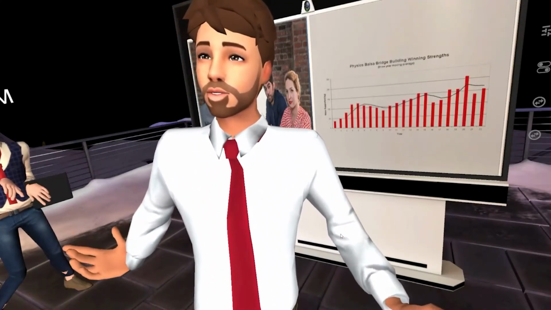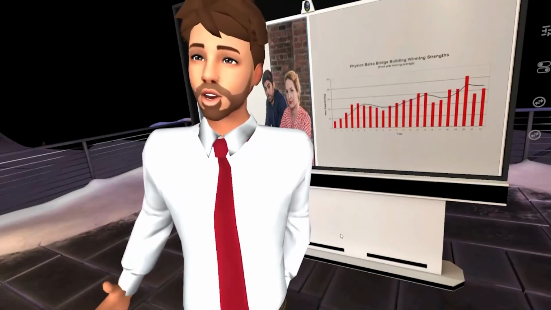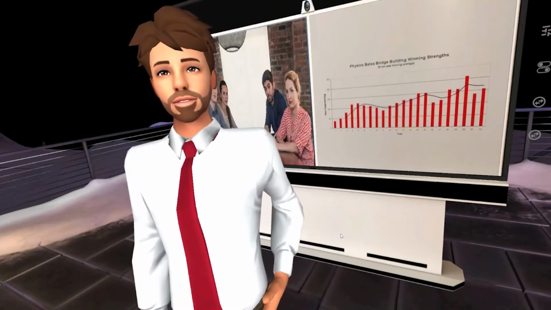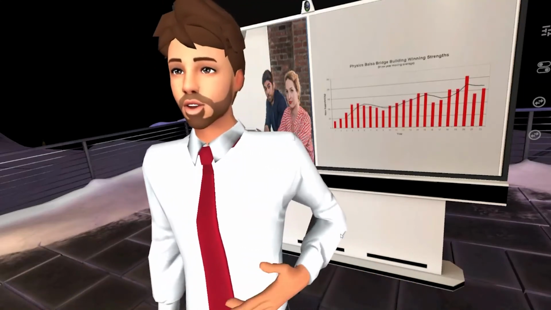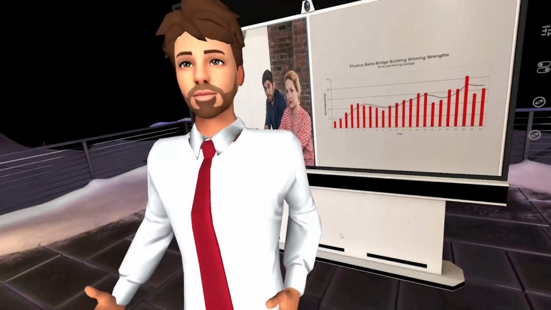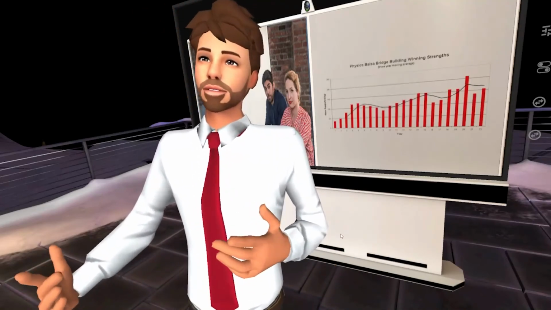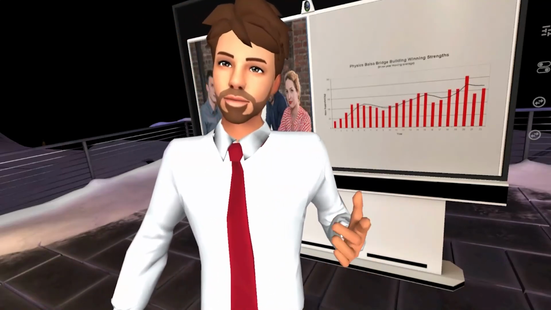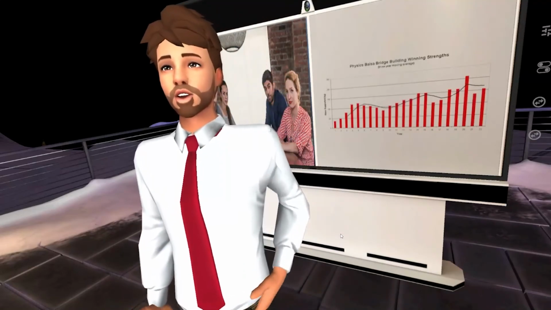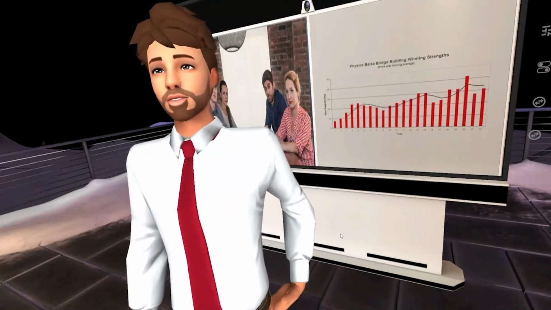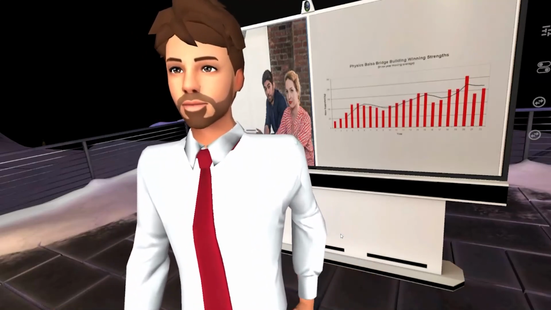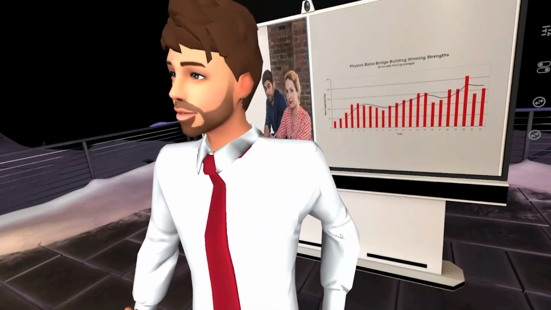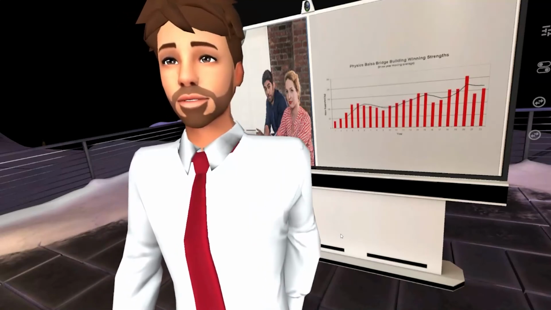So that's been a little preview of TelePrezi, just showing you a few of the features that we have implemented so far. We've got a lot more that we're going to be developing and adding, and we're really looking forward to seeing how this progresses. But you can see already that it's a fully capable software application that allows for remote collaboration that goes beyond just a gaming experience, but allows for a whole suite of productivity tools, which is exactly what we're trying to accomplish, and I think we've done a really fantastic job.